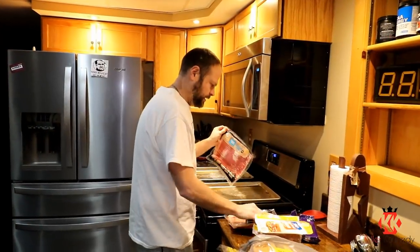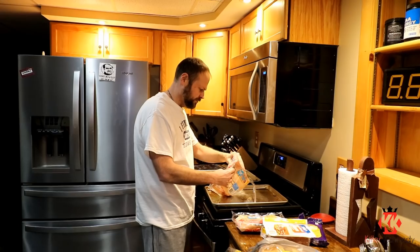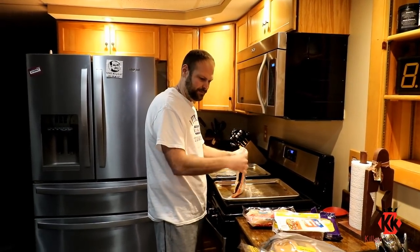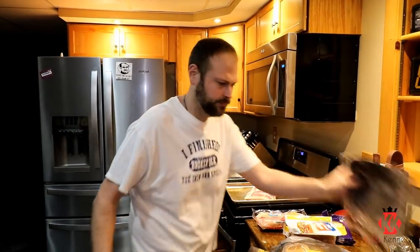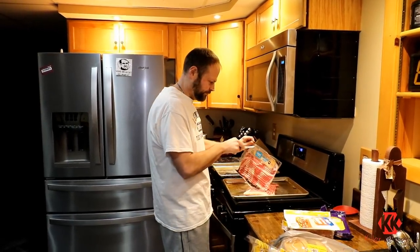Preheat on. We're going to go ahead and lay our bacon out. If you guys know how to cook bacon, you can fry it, you can bake it, you can grill it, you can do all kinds of stuff. It's limitless what you can do, because bacon is delicious.